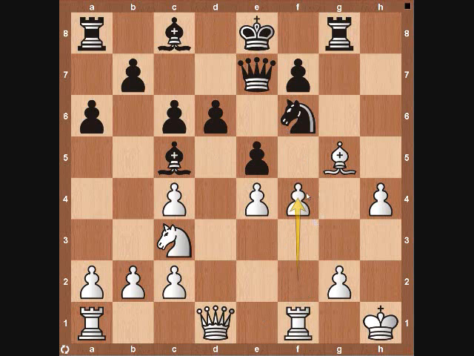So white from here, he starts to try to get aggressive, and he plays pawn to f4. And this is partly one of the reasons that he played king to h1. He really wants to try to counterattack. Now he is counterattacking while at the same time weakening his king side, so I'm not really sure if that's the best move.